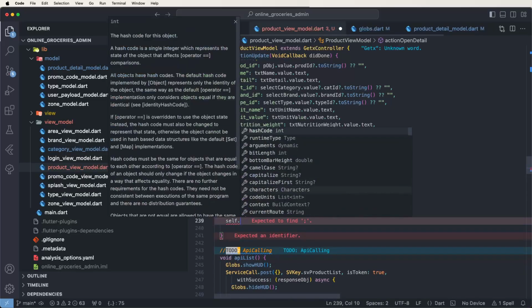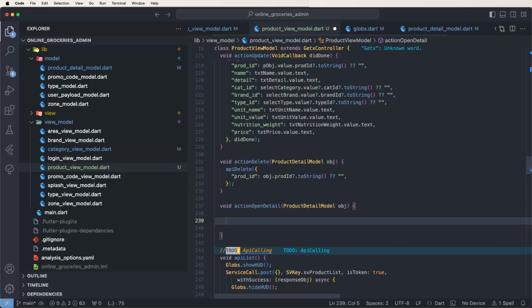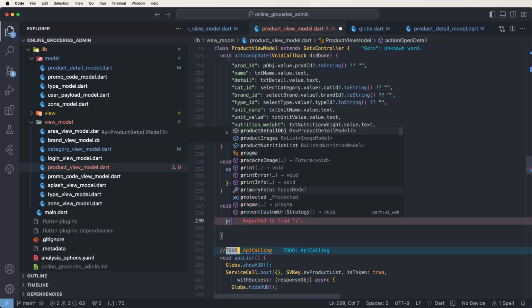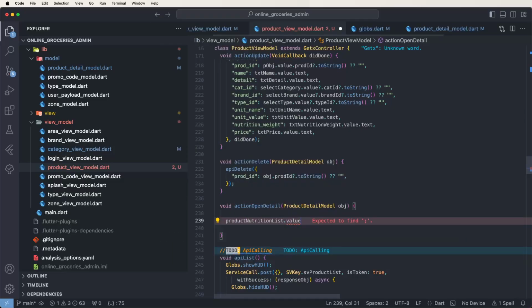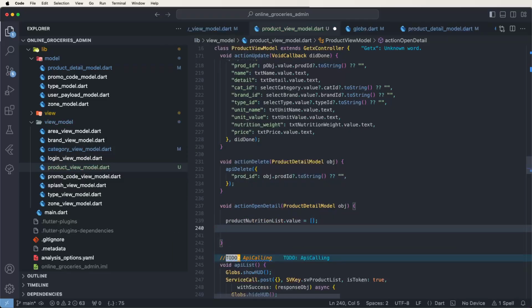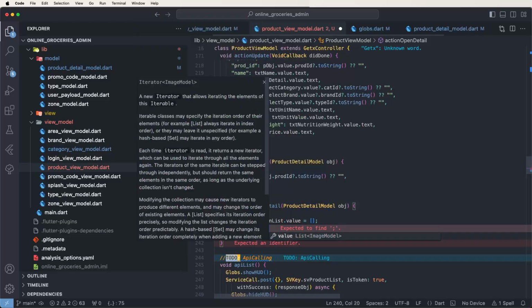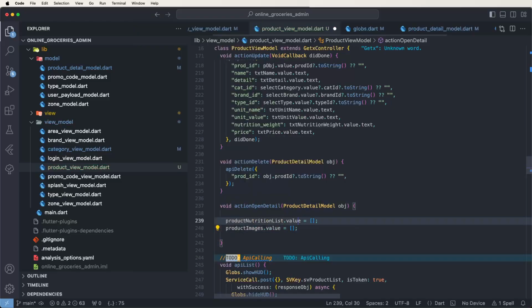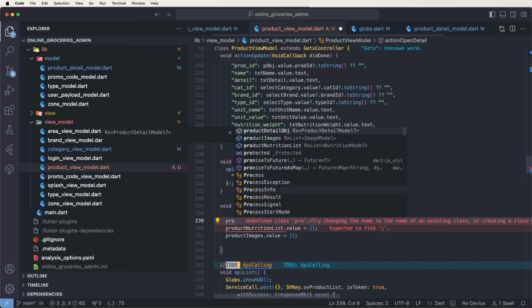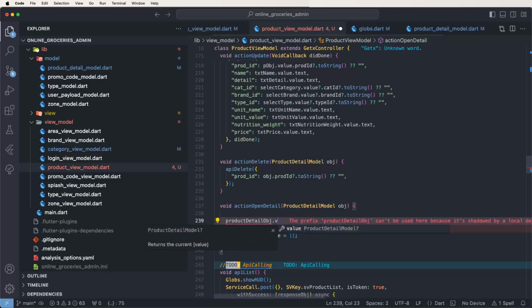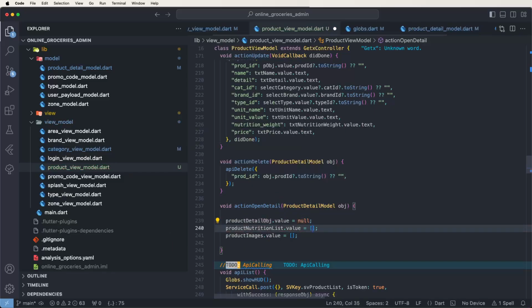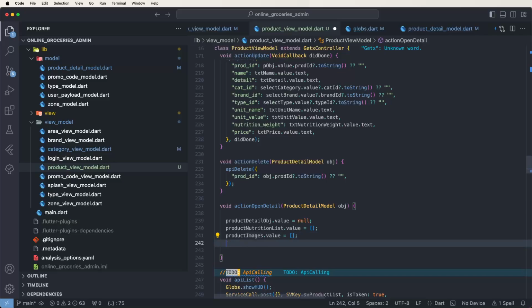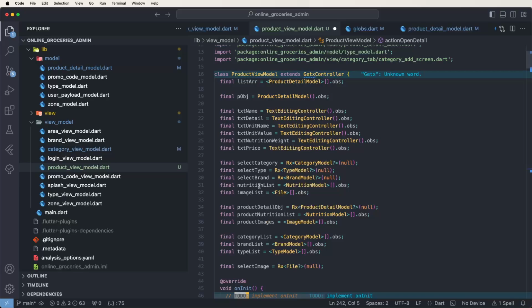First of all, now need to create here the blank here. Self need to write down here the product nutrition array list, you need to value set here the blank. Then after product image value is equal to set here blank and also need to set here the product details value. You need to set here null. Like these configurations are the needs for the openings.